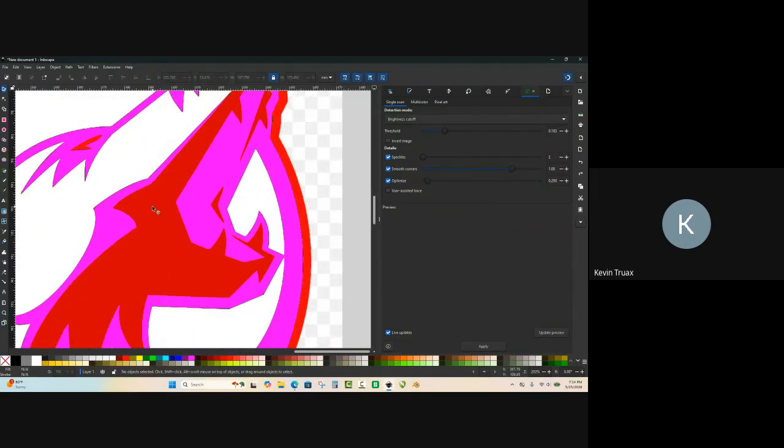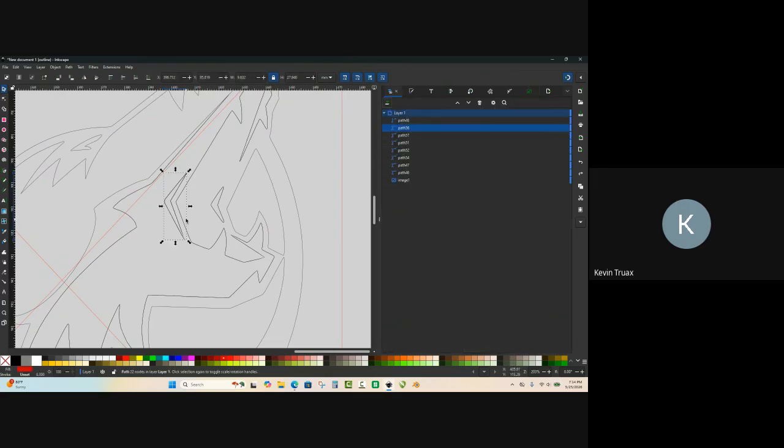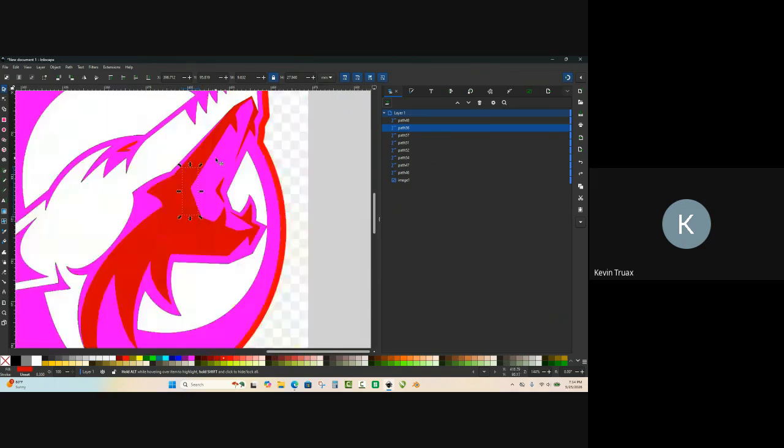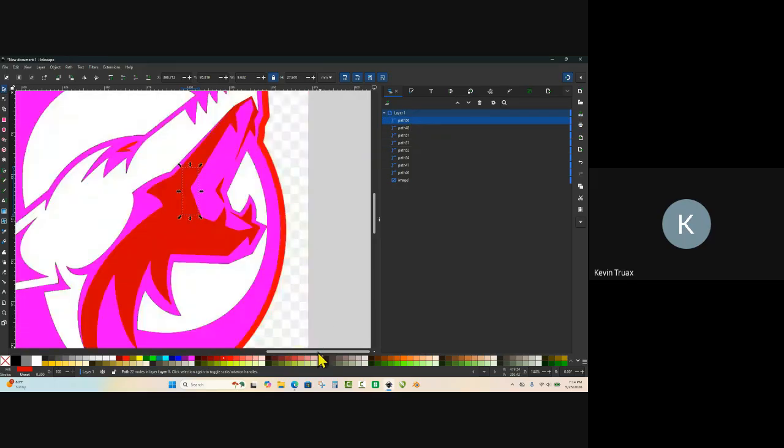Now, if we look at it in wireframe mode, there's this piece right here. Let's go over here and take a look at this. You see this is our second piece, and then our magenta piece, or our red piece rather, is the first. And this is significant because we need to cut a hole. This piece here, we need to cut a hole in that red piece, but in order to do that, it has to be up top. So now we can't see it, but it's there. Let's give it a different color. So now you can kind of see.